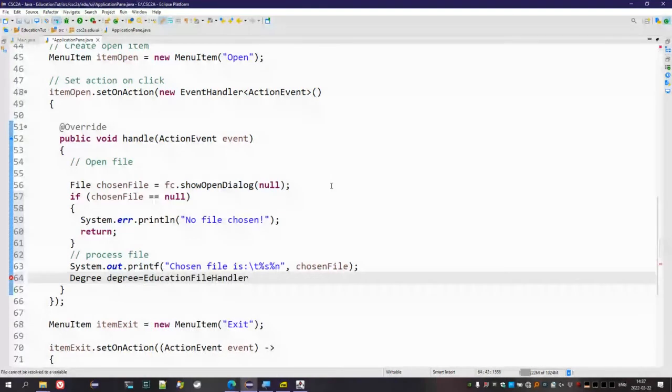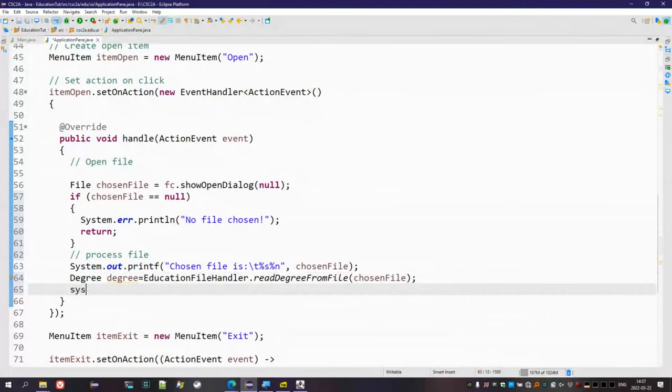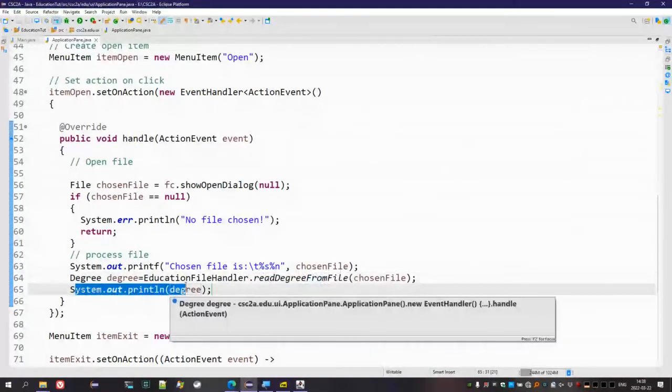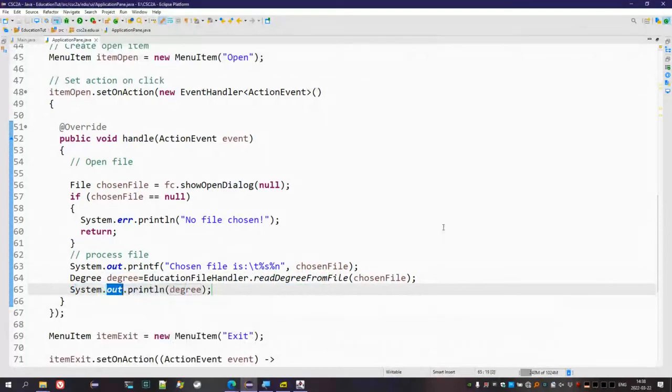We have an education file handler, and we have something that can read a file. So we can process that using our file handler and then do whatever we need to. At the moment, we don't have anywhere else to display the information, so we'll just put it in system out.